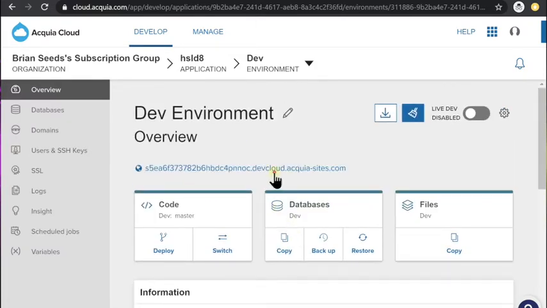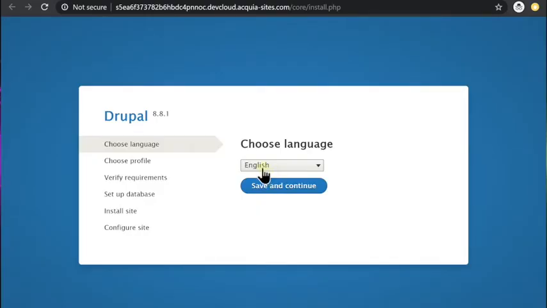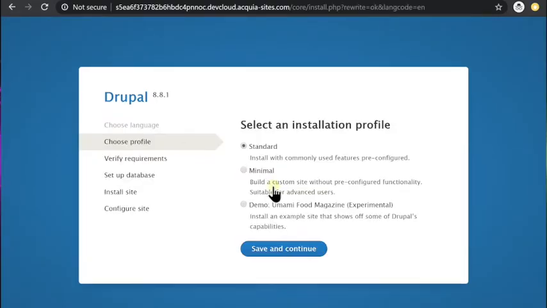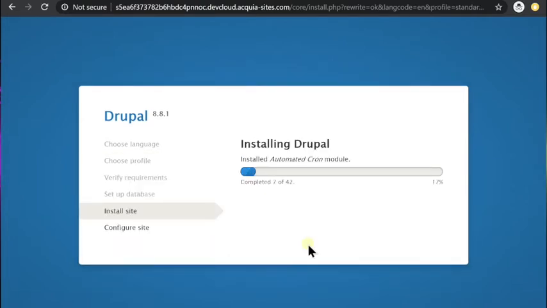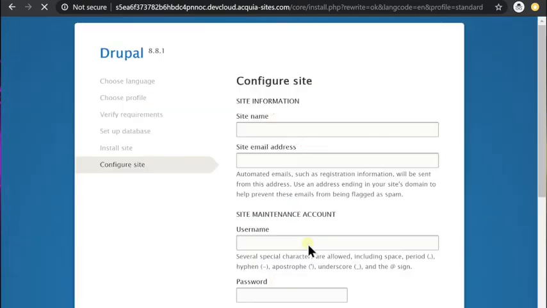So now we're here in the dev environment. You can click the link, and it'll take you right to the Drupal 8 install in your browser, the install wizard. So just like before, we're going to go ahead and click the language and standard profile for installation. And this is going to do just like we did in the last video on the local dev desktop. And it's going to put in all the modules and install Drupal as normal. And then once it's complete, we'll go to the site configuration just like before.